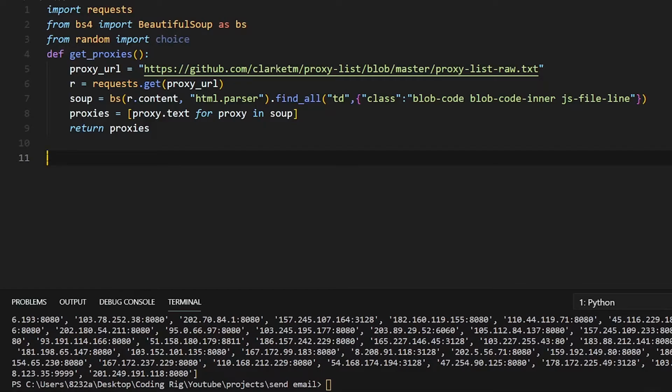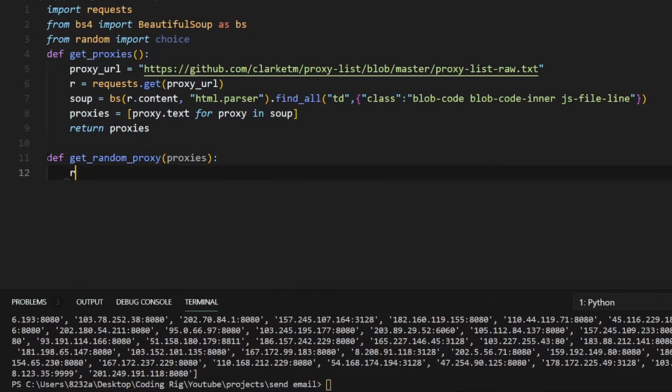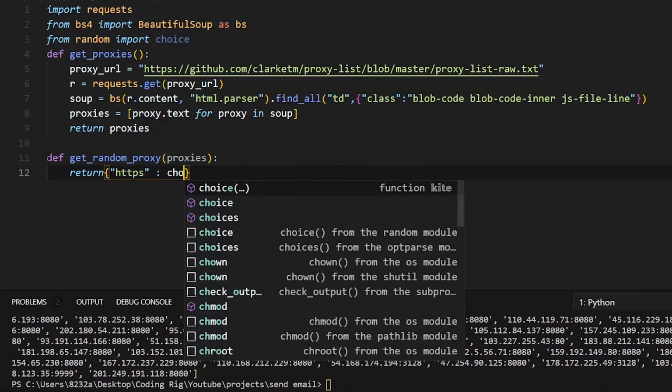So let's define a function def get_random_proxy. It's going to take one argument, and that's going to be the list of proxies. So I'll say proxies, and inside here we are going to return a dictionary, and it's going to have one key, and that key is https because we are going to use the HTTPS proxies, and the value of that is going to be random.choice(proxies).